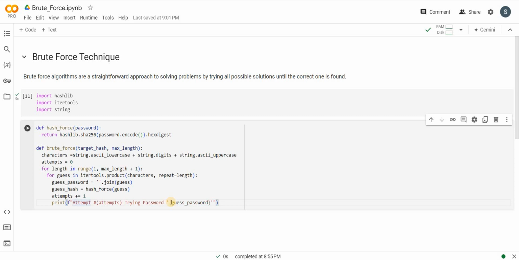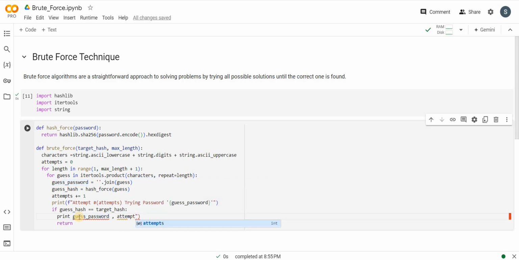Normal f for printing. Okay, so now we printed how many attempts they have done. Next what we need to write here, the guess hash. So guess hash is equal to target hash, then return the password found. Okay, what type of password they found. So I'm simply returning the guess password, not printing here. So guess password comma attempt.